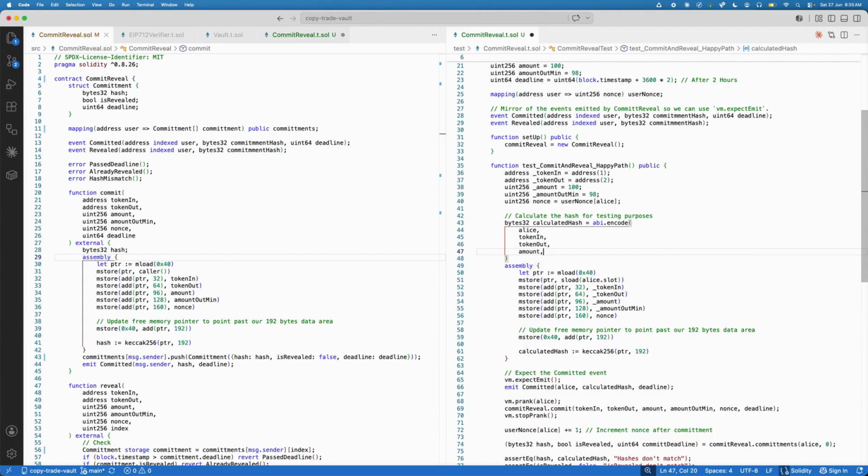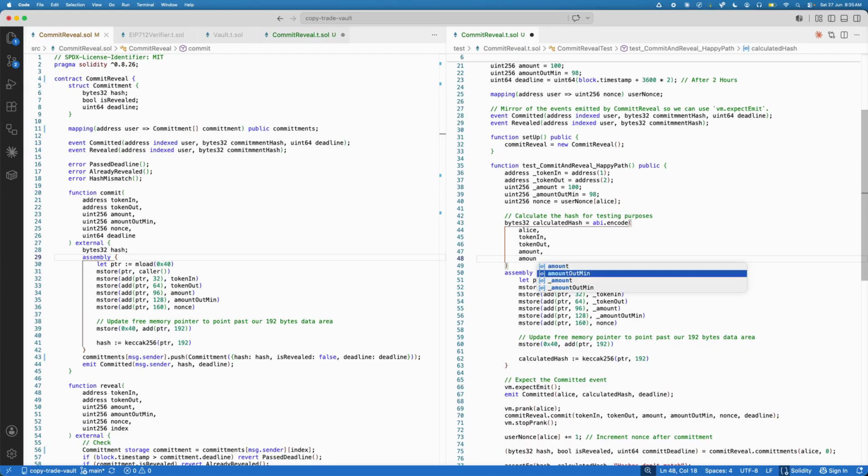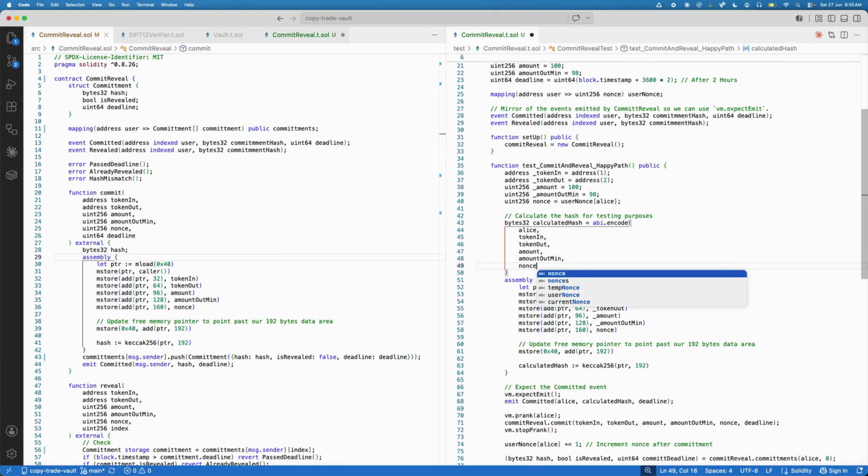Okay, so amount, then we have amount, main handles. This will be given to get check to fix.